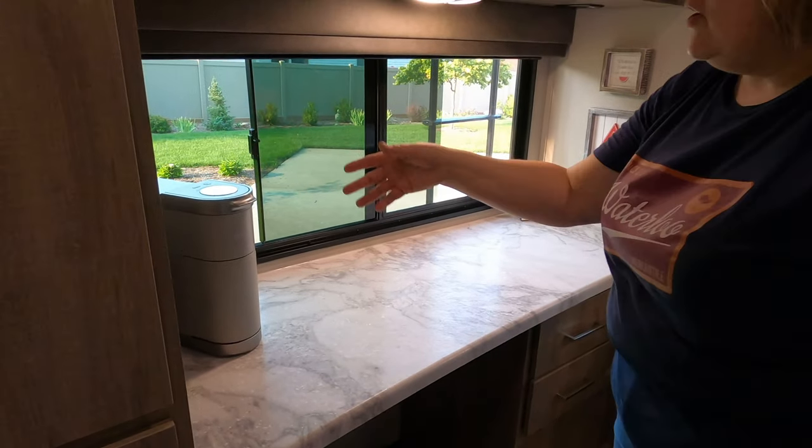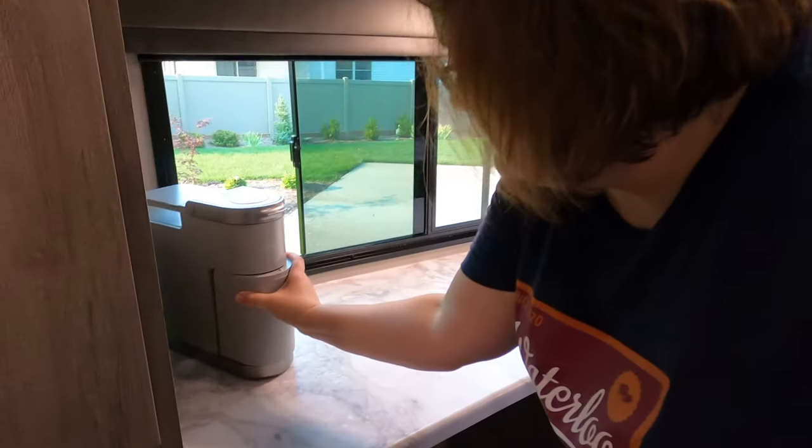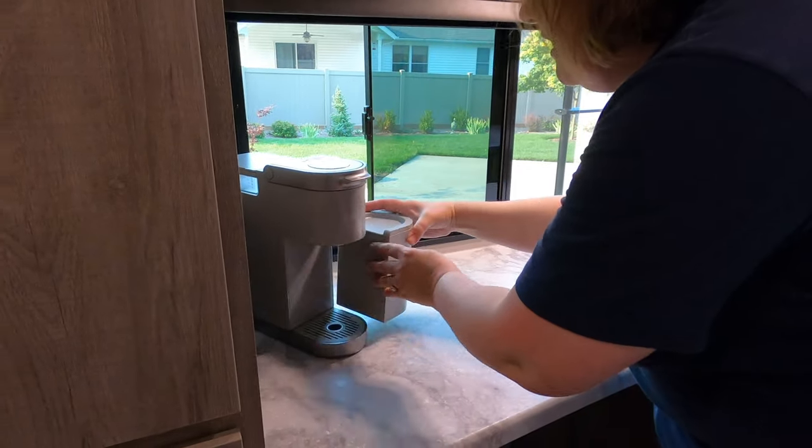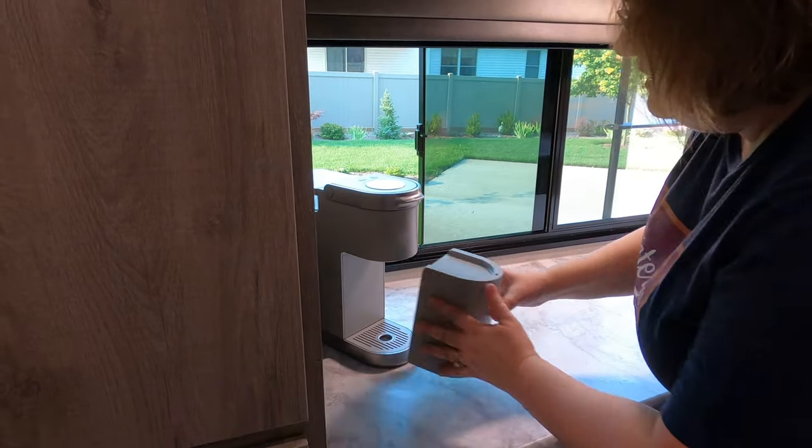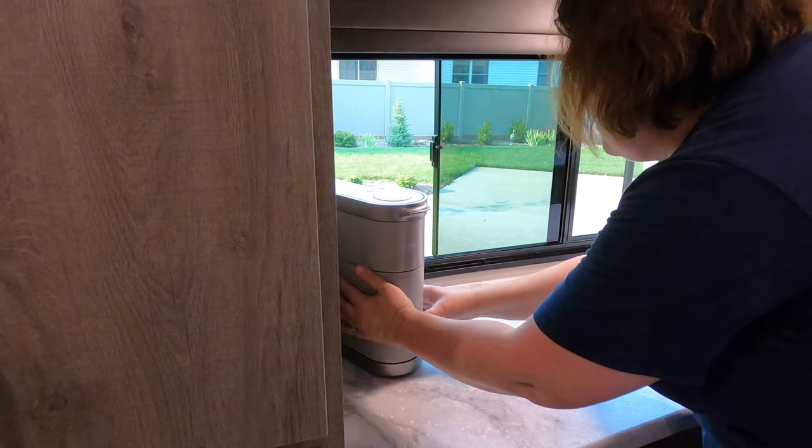This desk area is probably gonna be our coffee bar area. We've got a little Keurig single serve unit here. This will hold our K-cups. So that's handy dandy right there.